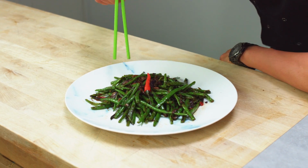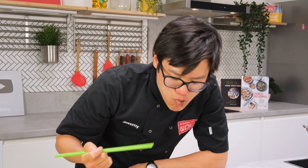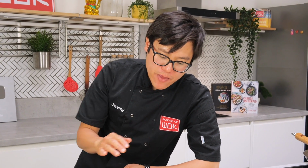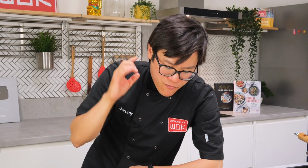Chilli Hoisin green beans. The blistering of those green beans have worked really well. Works so well. The chili cuts through the sweetness, and double cooking the green beans actually brings out more sweetness from the green beans as well. Twice cooking, a really core technique of Chinese cooking.